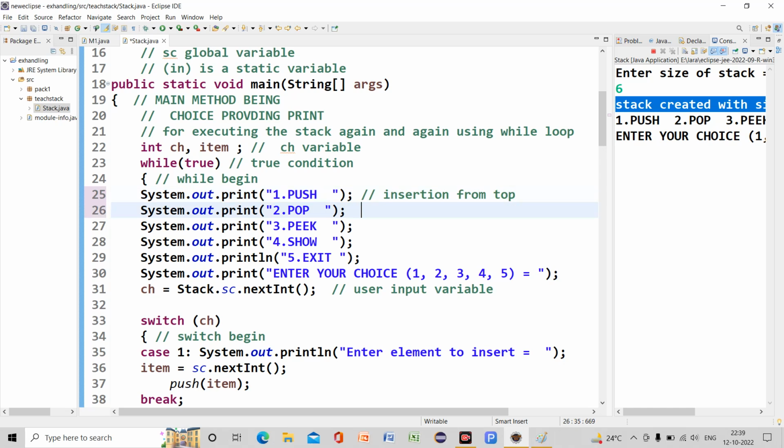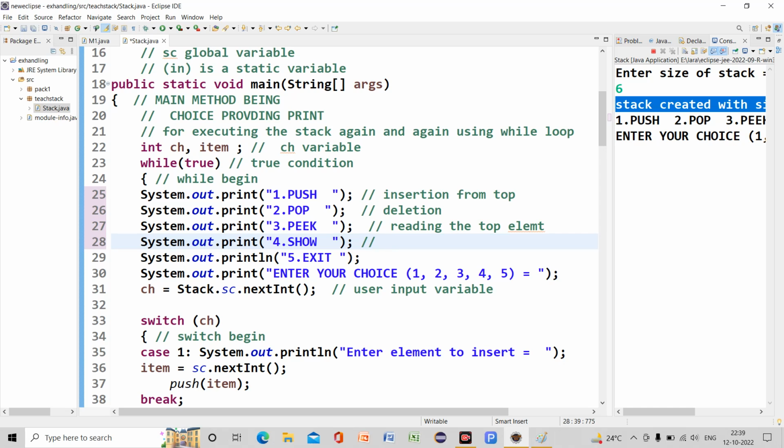Isn't it clear to you? Then pop refers to deletion. Peek is nothing, it is just reading the top element.